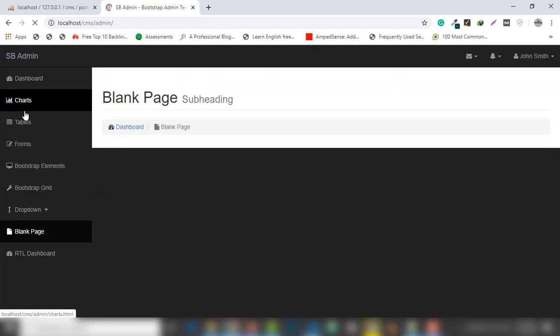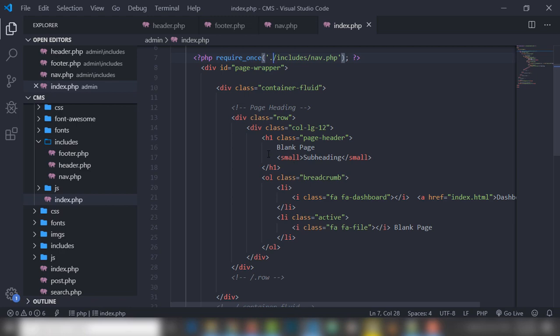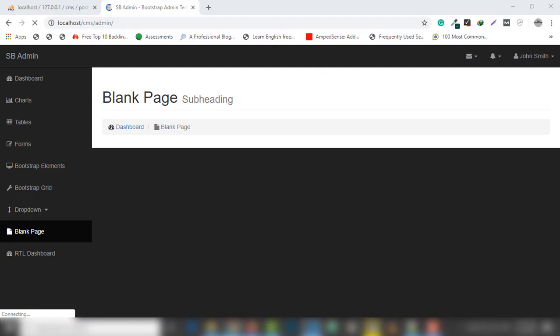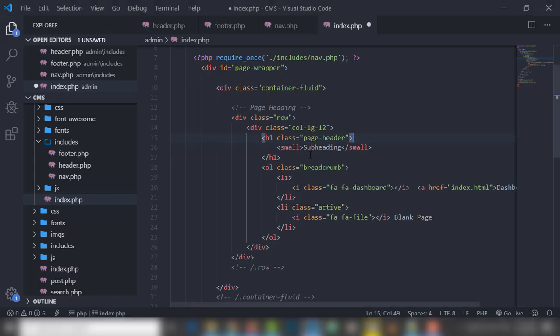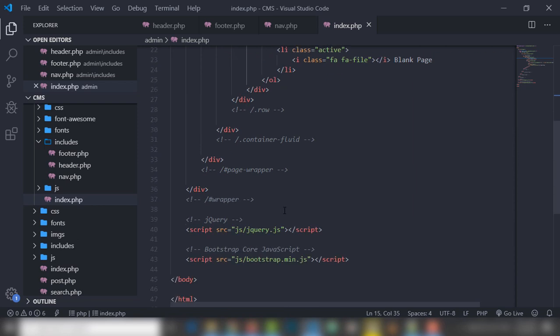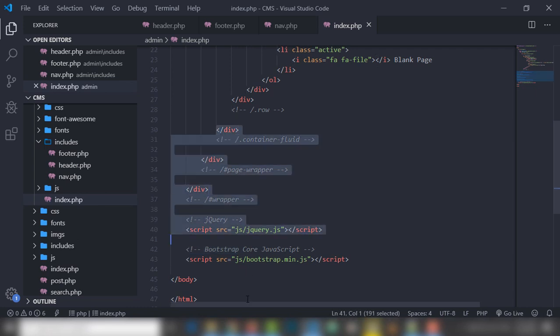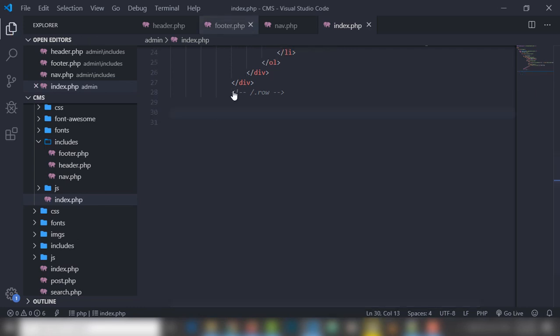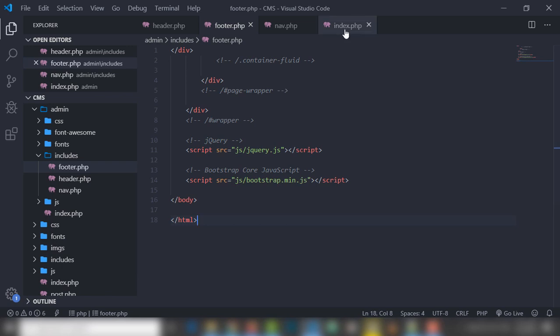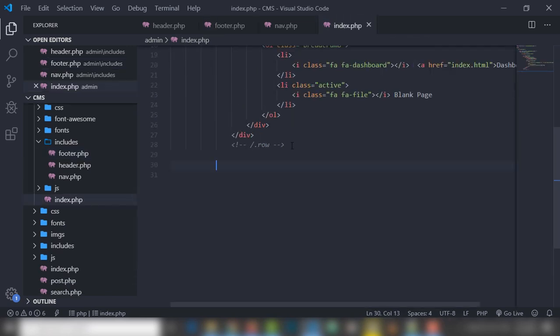As you can see, our menus, our complete admin panel, but I'm gonna change something, and this is our author. I'm gonna use author this one. And one more thing we need to do, the page refer, fluid container. I cut this one, go to footer.php, paste it, and go to the index.php file, right?